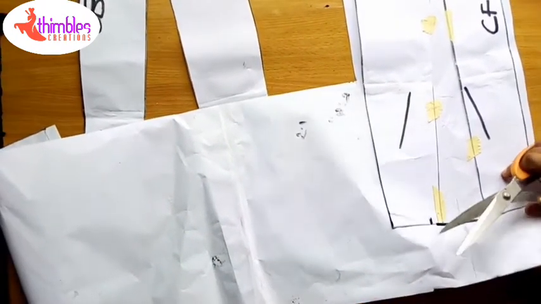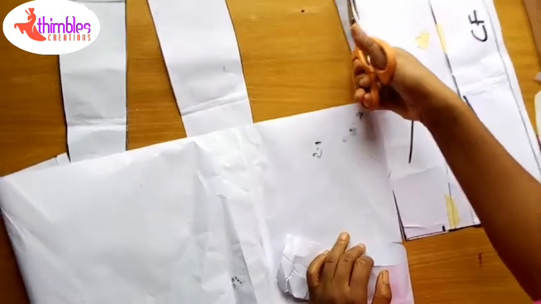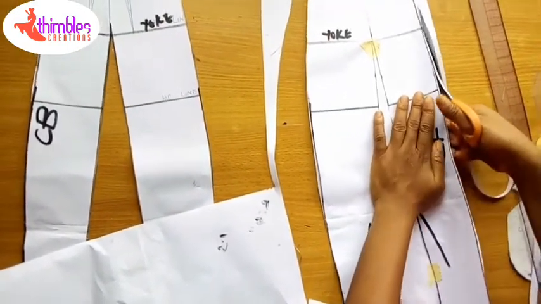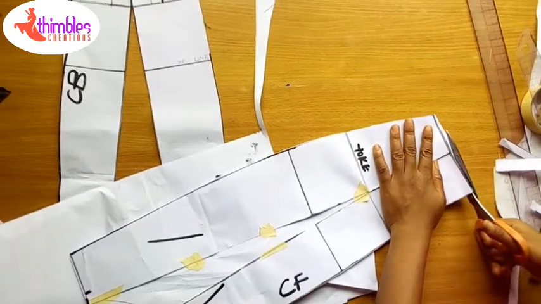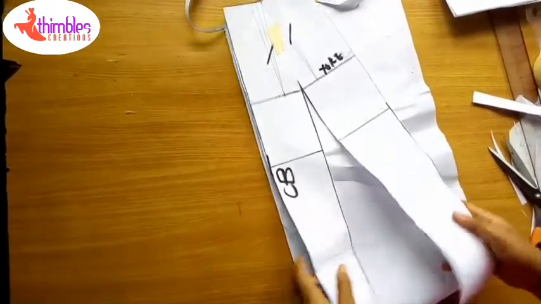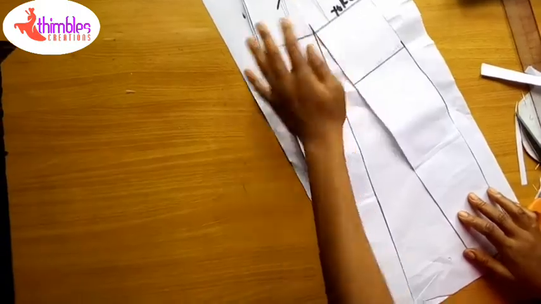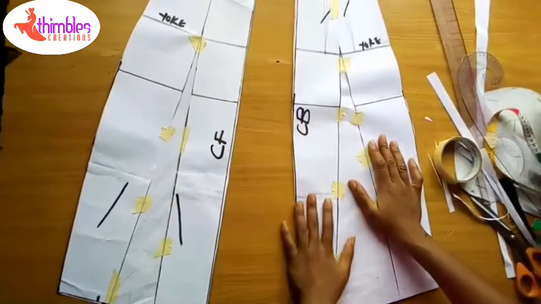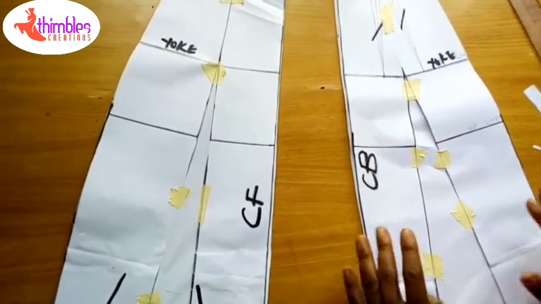It's time to cut. My A-line skirt looks like, so this is the center back for the back and this is the center front for the front. Now like I said, your A-line skirt is best gotten from your straight basic skirt, your straight skirt pattern.